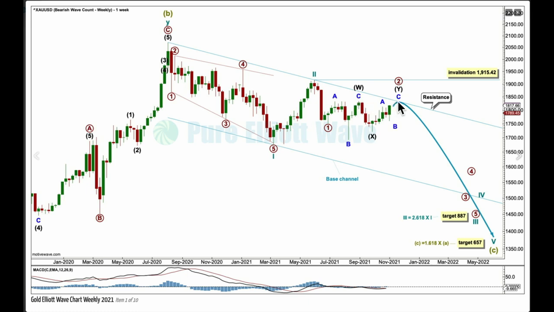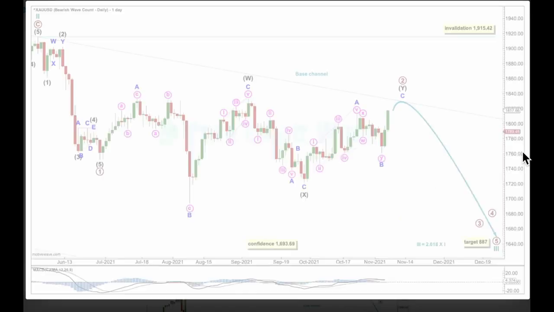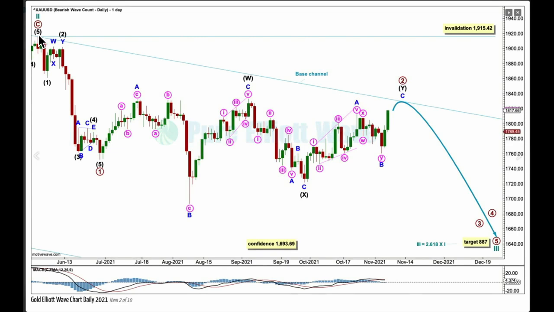Let's take a look at this at the daily chart level from this high here labelled cycle 2, which is this point here. Within cycle wave 3, primary 1 is an impulse. Primary 2 may be continuing as a double combination: expanded flat for intermediate W, zigzag for intermediate X, zigzag for intermediate Y. Within X, minor wave A is extended and minor wave C is short.